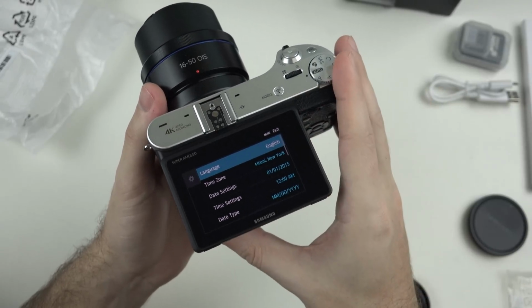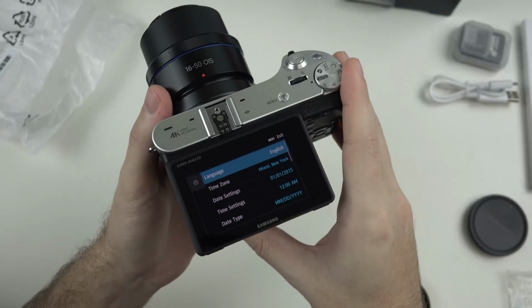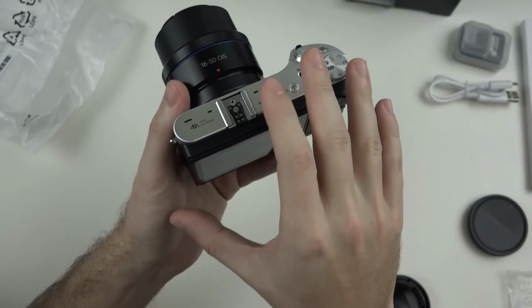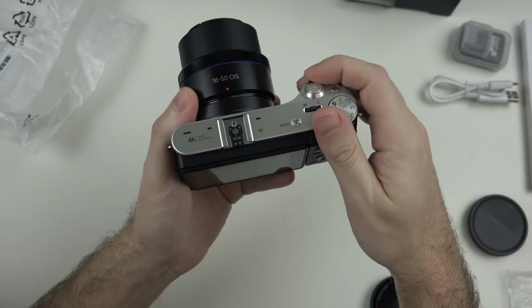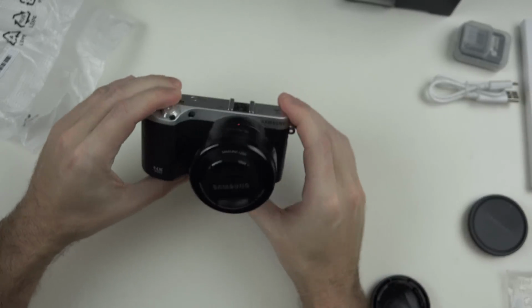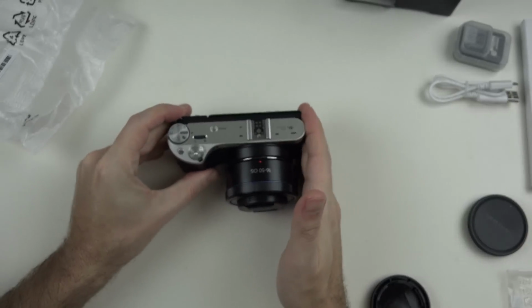A small form factor, a great still imaging machine that also takes incredible video. Now there is a caveat with the video, both with this camera as well as the NX1. And that is the last thing I want to point out on this unboxing and quick look, which is not so quick anymore at over 10 minutes.